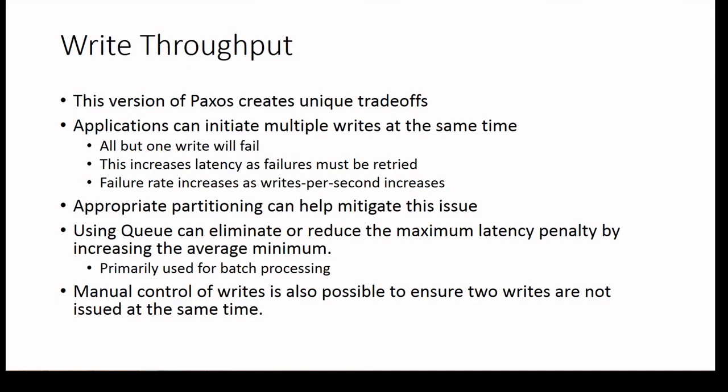But for what we'll call random writes, it will increase that penalty. So it's not always an appropriate solution. And then the last solution that was suggested by the developers of Megastore is that you simply manually control your writes. If you just pause your writes or make it so that you're never writing to two replicas at the same time, then you can't have a conflict. It's kind of a cop-out solution if you ask me, but certainly a valid solution.